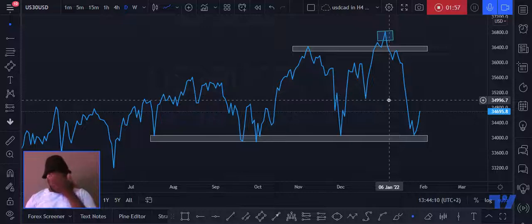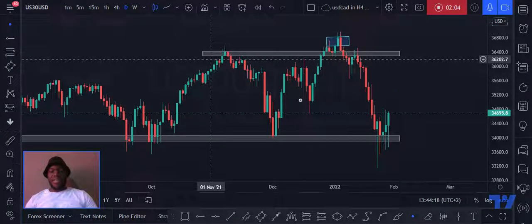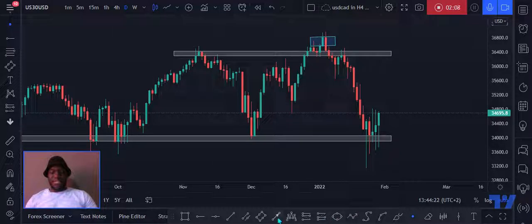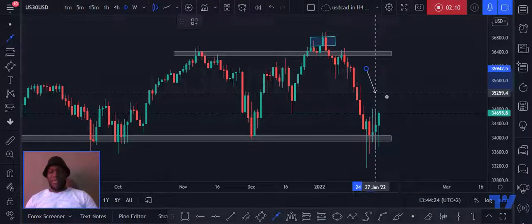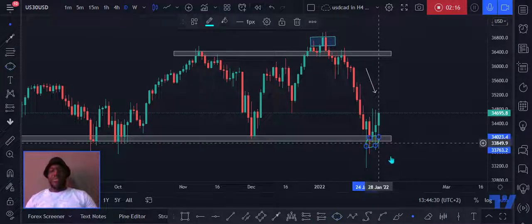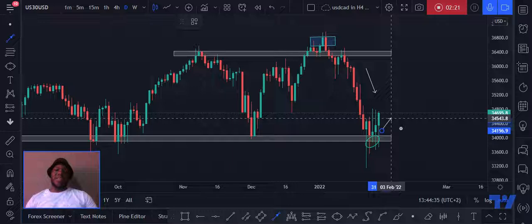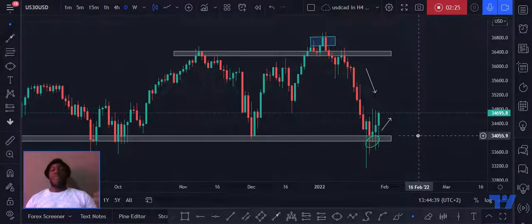So this is our daily structure. We have our support, we have our resistance. The market in the January period was bearish, and now the market has reached our support area right here. We all know that when the market reaches our support area, we are expecting reversals and bullish activities. So let's get clearer on the 4 hour time frame. Keep in mind that January, this is what was happening on a daily view.